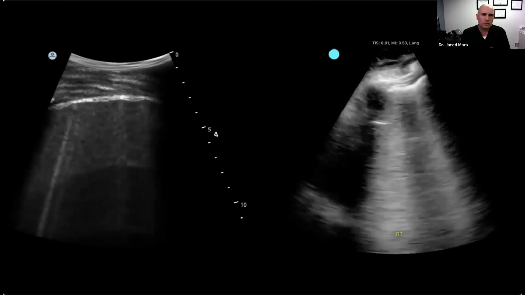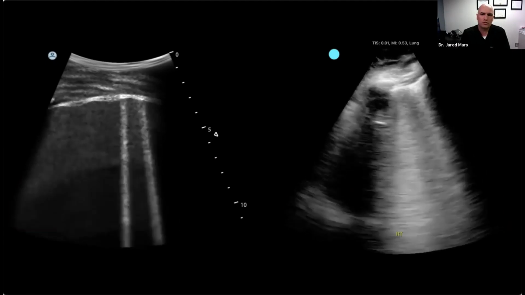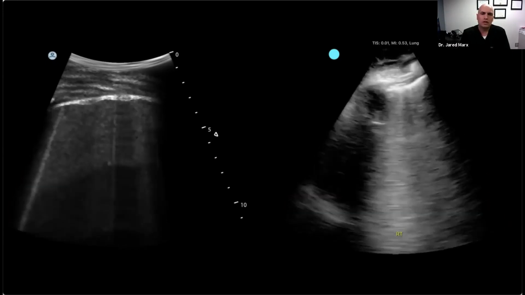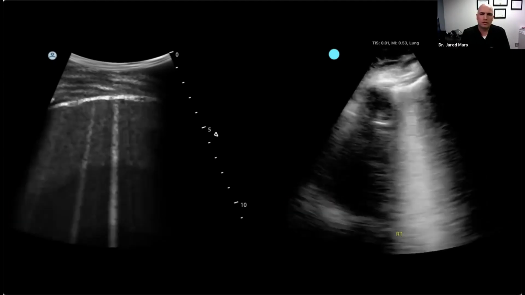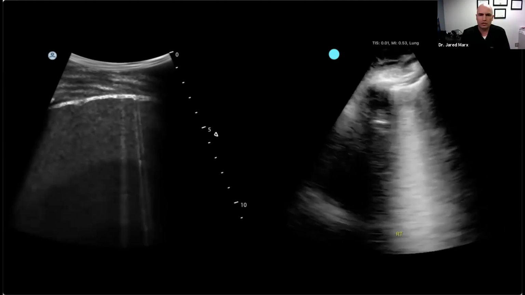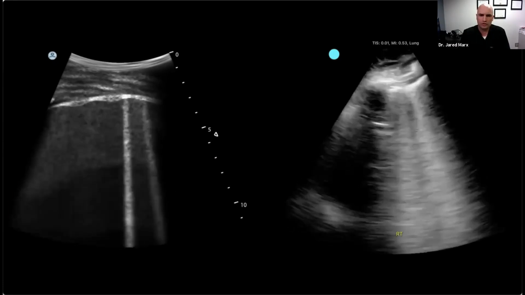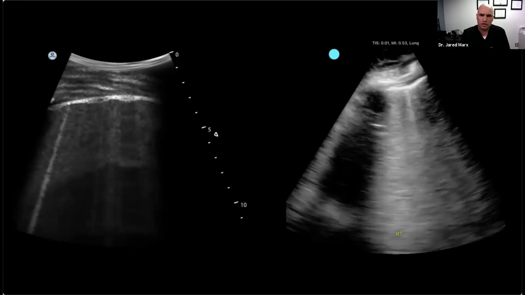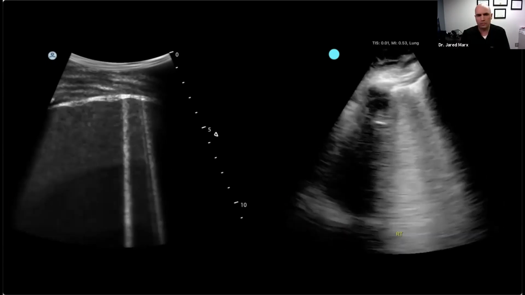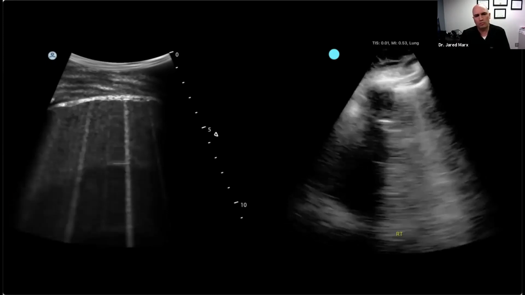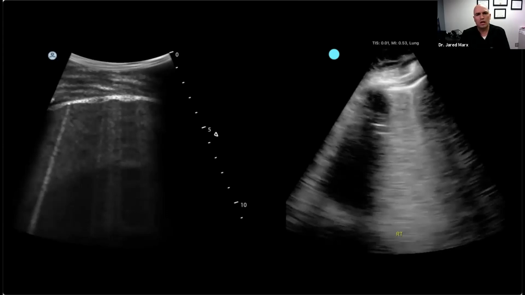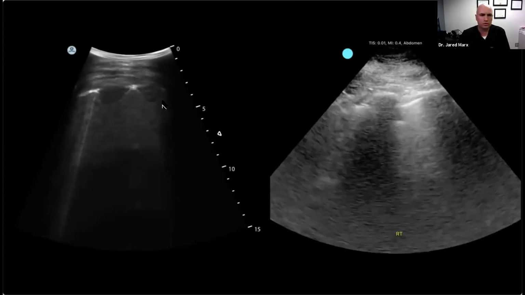On the left, you have the simulator, and on the right is a patient with COVID. The patient on the right is a more severe case. This is a patient that had oxygen levels in the 50s, was on 80 liters of oxygen by OptiFlow. So a little bit more severe compared to the model I pulled from the 3D ultrasound systems. And here's just another example that we'll get to a little bit.